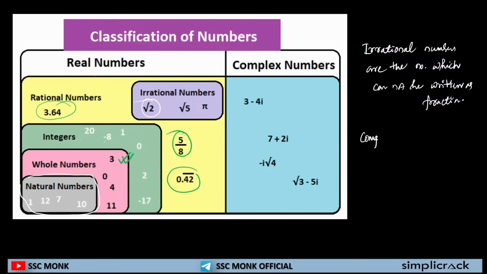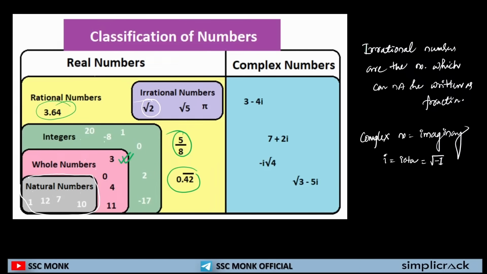Complex number is also known as imaginary numbers. The way you imagine certain things, the numbers are also imagined in terms of mathematics. And this symbol i is known as iota. What is its value? Square root of minus 1. So this is known as complex number, and when you add complex numbers with real numbers, this will get us what? The whole number system.